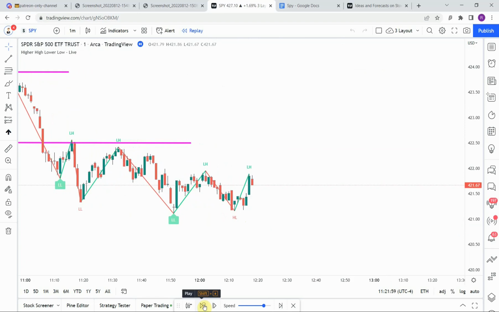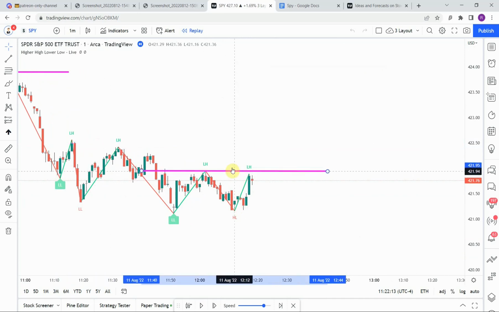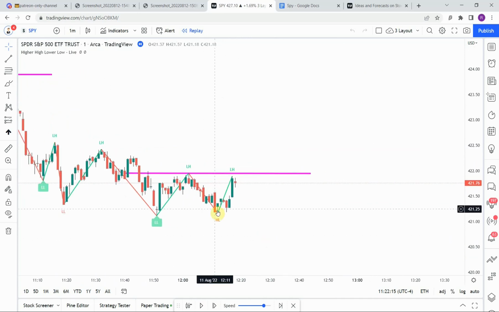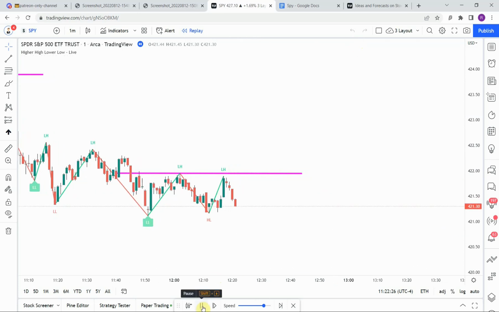Higher lows. Oh, so now we've started to create this higher low right here. Now we would want price to continue to break this level. If it doesn't, then we're looking for price to break this level right here. And if it's created a higher low, breaks this lower high, and starts to come up right here, then we're looking for the retrace and move up from there. Let's go ahead and continue to play it forward.